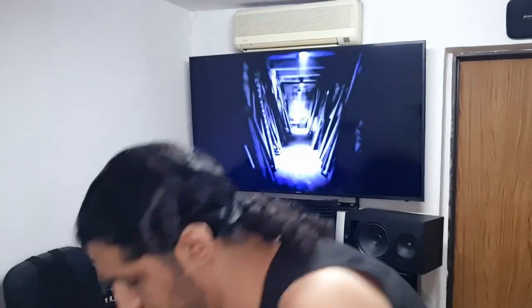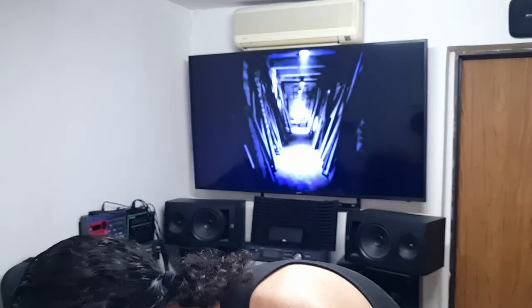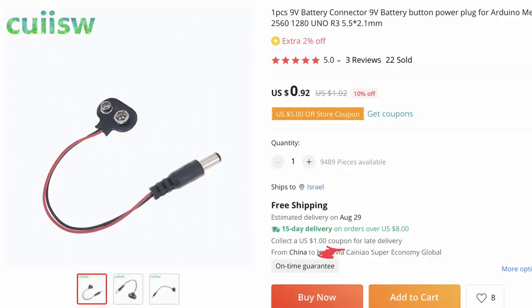Now, all batteries are built differently. All 9-volt batteries depend on the company, so each and every one of them has a different character. So experiment with that. And you're going to need to buy a cable like this, very cheap on AliExpress. And you're going to need to change the polarity, meaning the black going to the red and the red going to the black. It's very simple, just cut and change the wire. It's very simple to make.